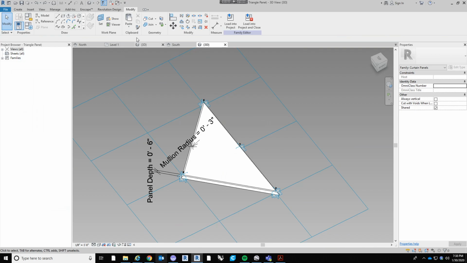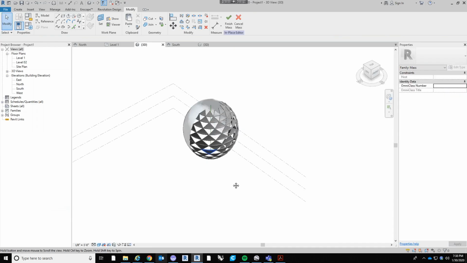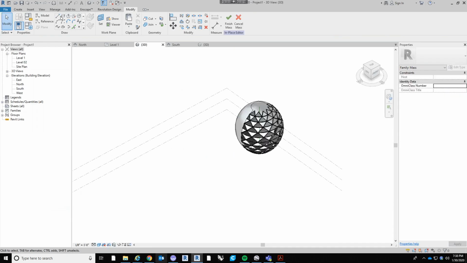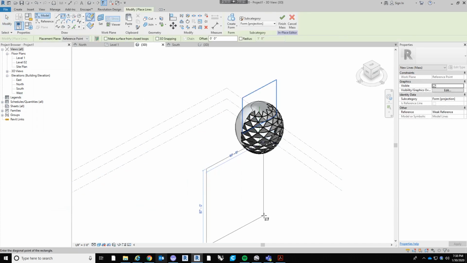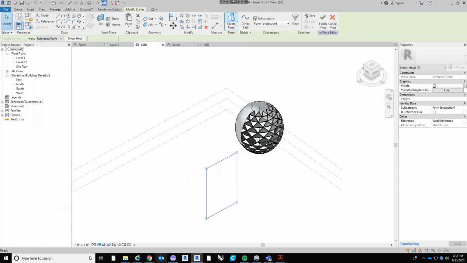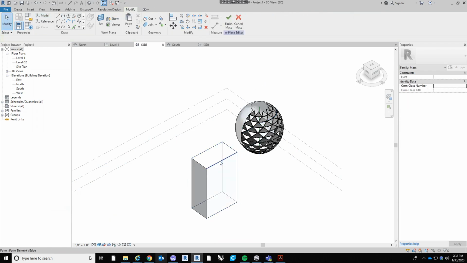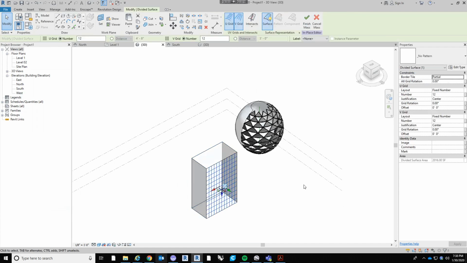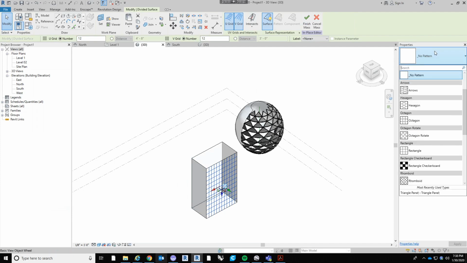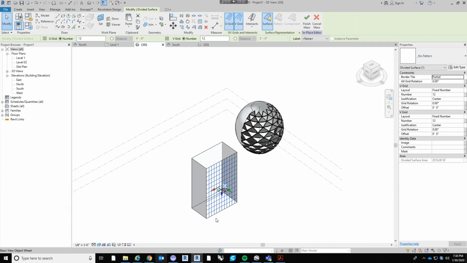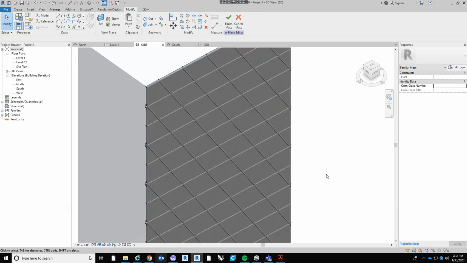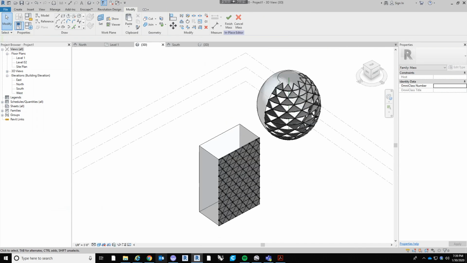I don't believe so. Let me just create a really flat one. Yeah, it has something to do with the geometry.